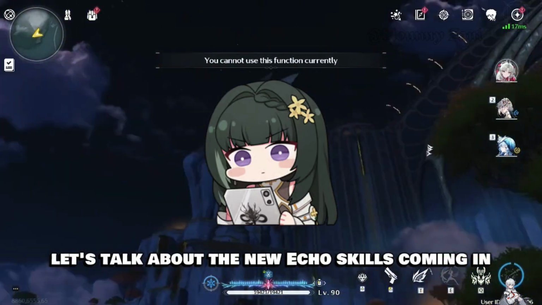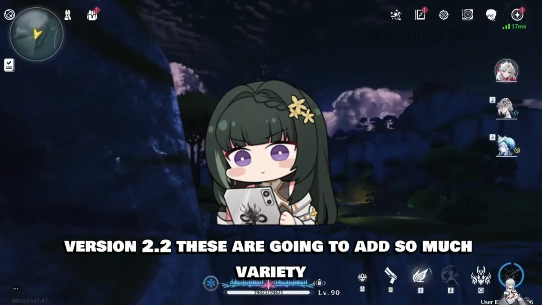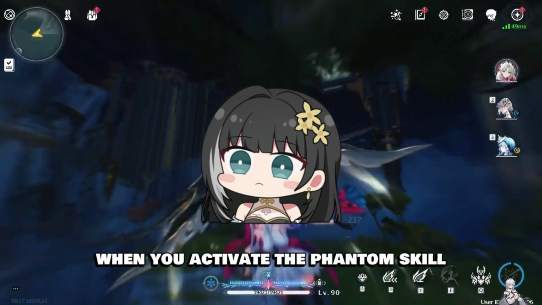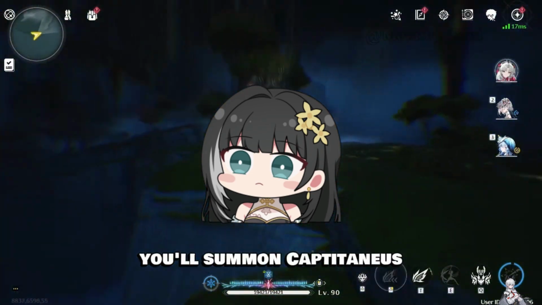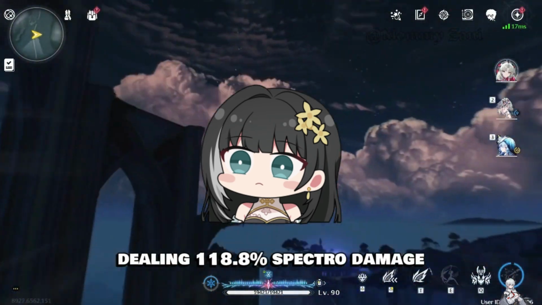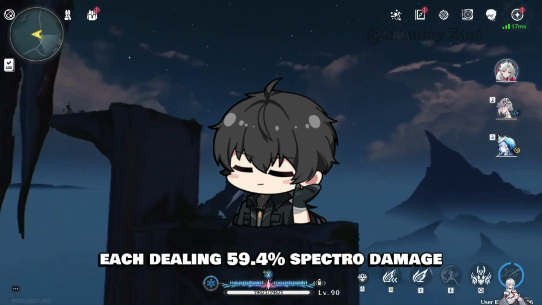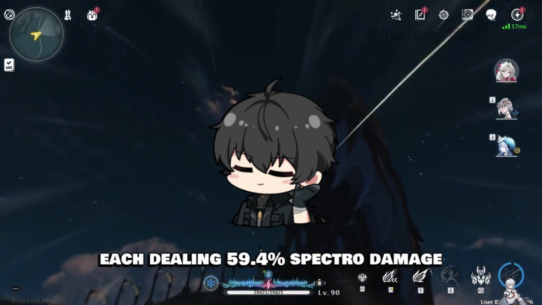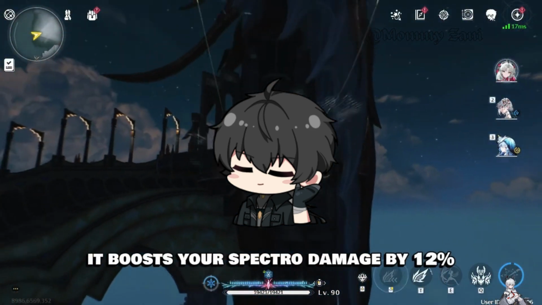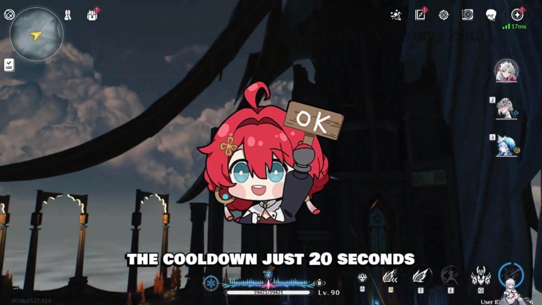Alright, let's talk about the new echo skills coming in version 2.2. These are going to add so much variety and power to your characters. Cartethiya. When you activate the Phantom skill, you'll summon Cartethiya, who performs a falling attack dealing 118.8% spectro damage. It also generates 4 instances of Relentless Judgment, each dealing 59.4% spectro damage, and when this is your main Phantom Echo, it boosts your spectro damage by 12% and heavy attack damage by another 12%. The cooldown? Just 20 seconds.